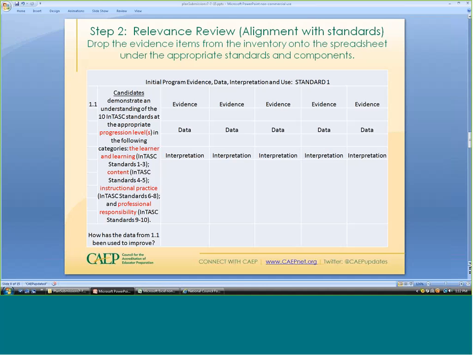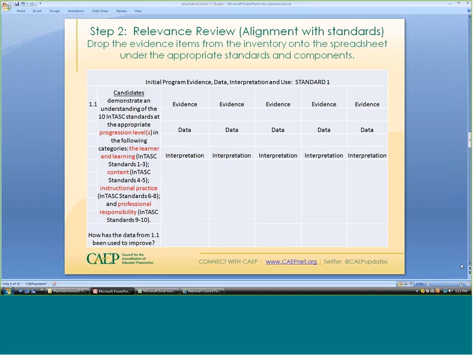You've got your 7, 10, 29, 34 pieces of evidence that you bring to the table, and you start dropping those evidence items from that inventory onto the spreadsheet. And this is where you're determining what standard, what component is that particular item likely to fit?